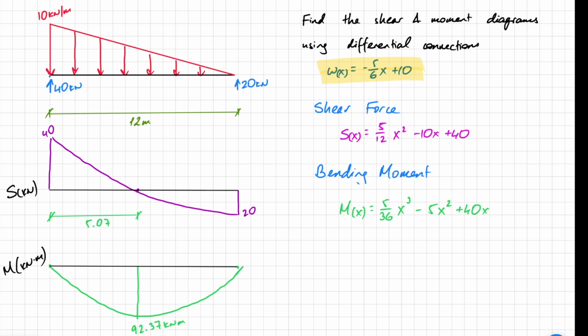So the first thing we did was find the distributed load as a function of x. We then integrated it and found the constant of integration to find the shear force, and integrated one more time and got a new constant of integration to find the bending moment. And once we have all the equations, we can simply draw our shear force and bending moment diagram, especially if we know the connection between them and we know that when the shear force equals 0, the bending moment is at the maximum. And that's it. We've taken a slightly harder example, but still managed to solve it in exactly the same way.